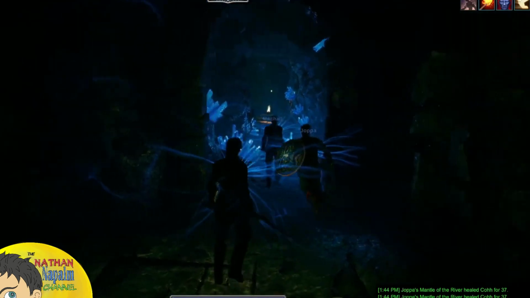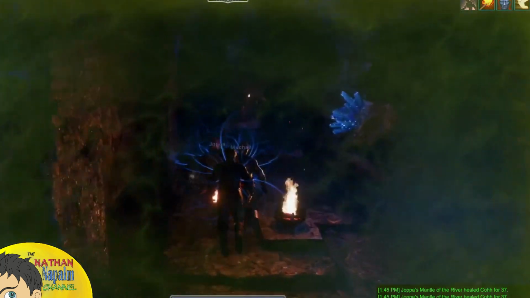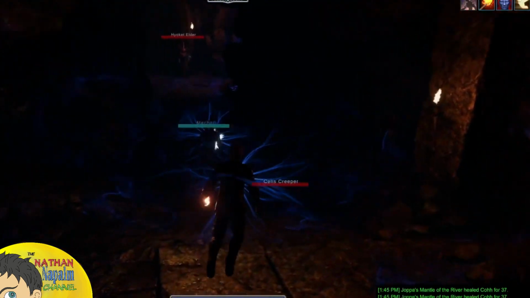Alright guys, so I'm going to play this clip first so that you can see Co finding the artifact and of course Joppa explaining a little bit about what it was, and then we're going to talk about the previous artifacts that have already been mentioned for being in the game.